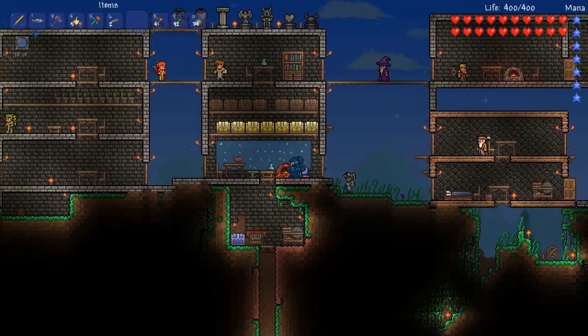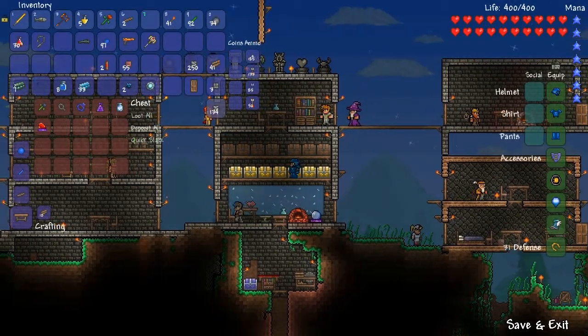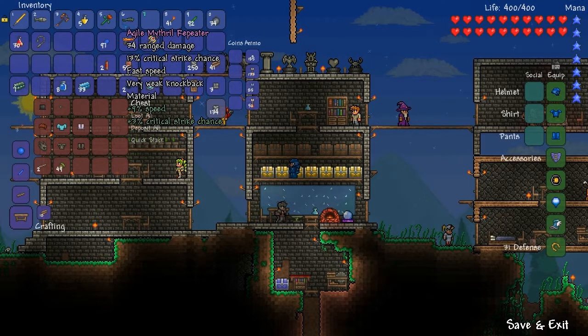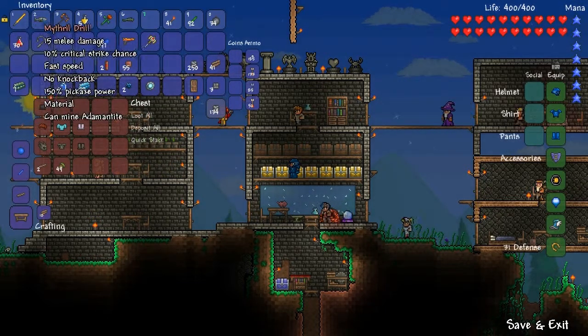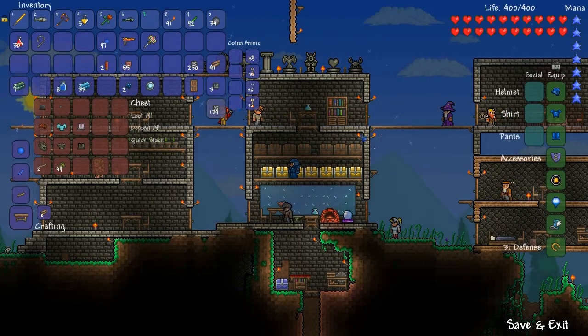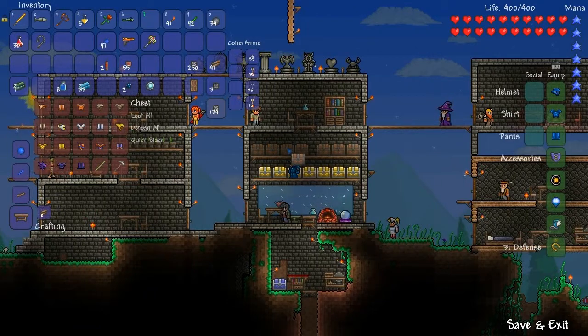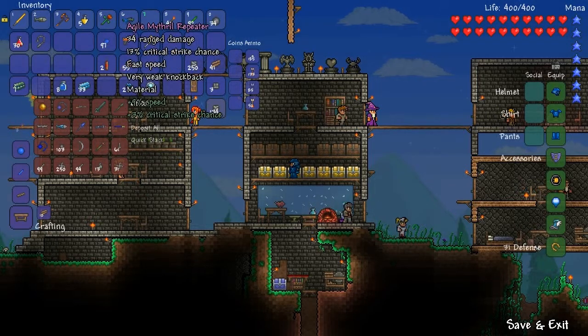Okay, oh, accidentally got more clairvoyance, but I didn't want to. Right there. Whatever. Let's see. Oh, I even got myself an agile mithril repeater. Nice. What kind of drill did I get? Just a regular one. What about the sword? Oh yeah, I think it's a keen mithril sword. Yeah. Only 3% critical strike chance, but whatever.